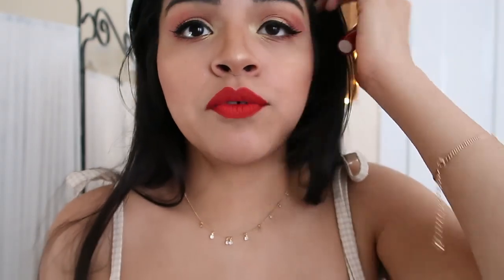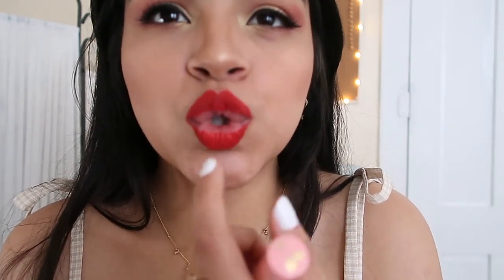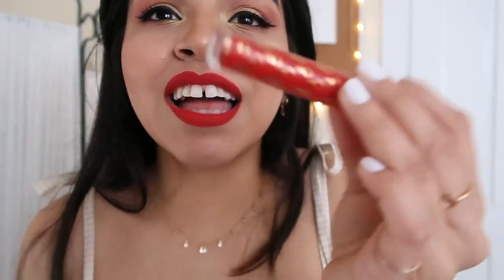The only thing I don't like about red lipsticks is that it gives that butthole experience, which I'm sure you get with darker lipsticks too. I can't do anything about that though, because this part is the part of my mouth that gets wet. So yeah, I love this color.